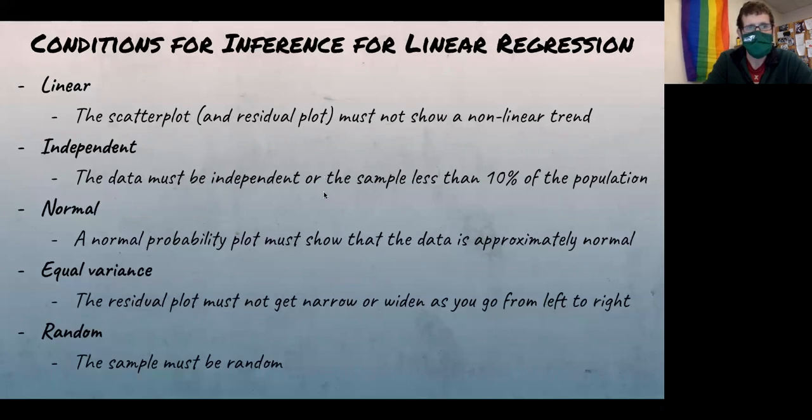and there we are. Now we have this nice, what's the word I'm looking for? Acronym, mnemonic. So that can remind us of the conditions for inference for linear regression, LINER. Two of them are the same. Well, actually, three of them are the same: independent, normal, and random. But linear and equal variance are going to be the new conditions we need to check for.